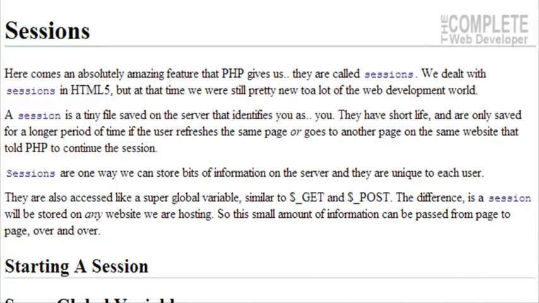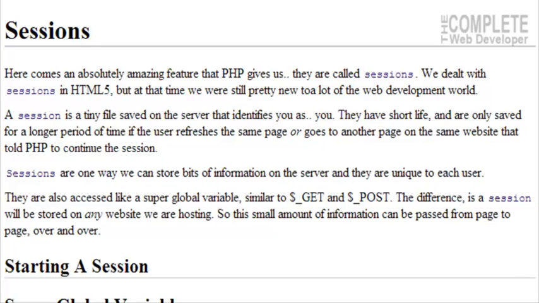Sessions. Before we actually continue with sessions, I want to say congratulations on getting this far. Welcome to the PHP Advanced module. This is where our PHP gets to be a little bit more complex. Our homework's going to get a little bit harder. The classes might get a little bit longer. And after this, including the SQL module, you're going to be set to create the most dynamic website you have ever created. So let's continue on.